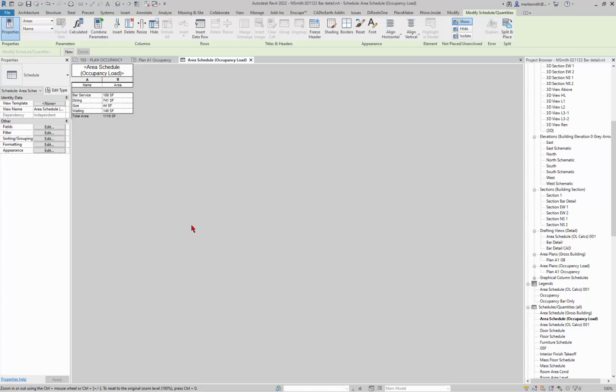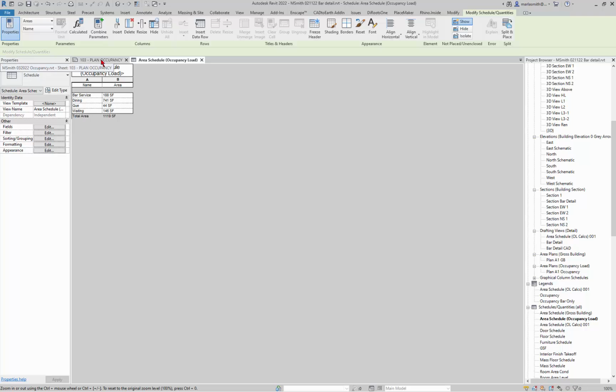We need to know what the loads are going to be for each of these different usages. You can look these up in whatever code is applicable to the project you're working on. I already looked them up.